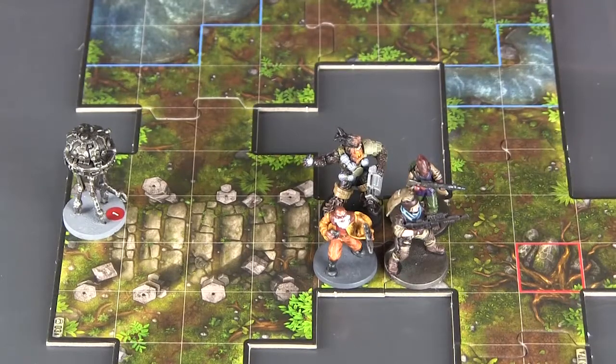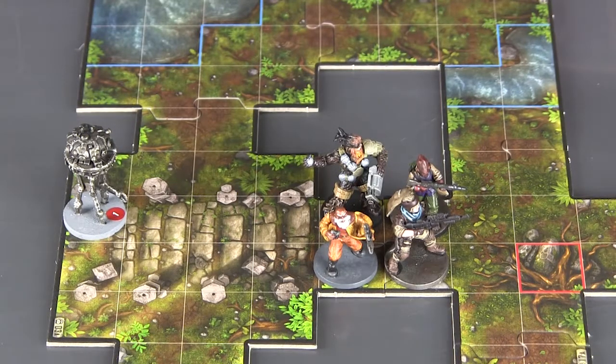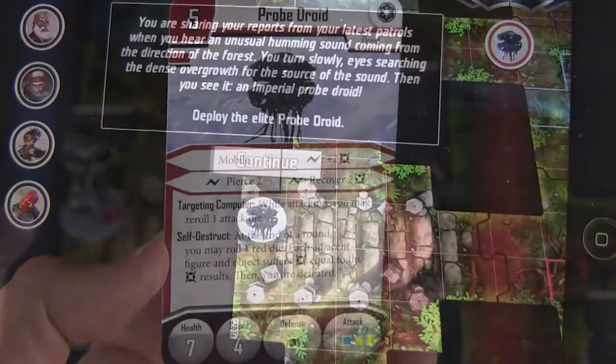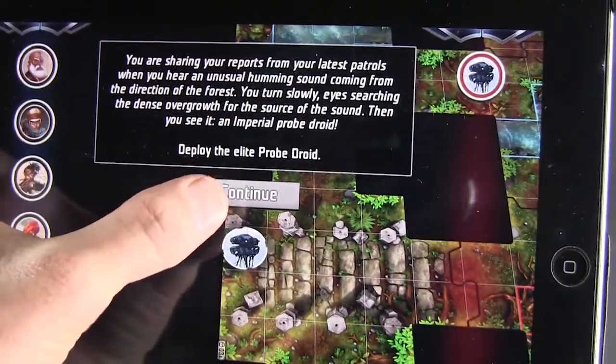Okay, so I placed a little red sticker on the probe droid to indicate that it's an elite probe droid. There's kind of its stats. Okay, so it looks like it has targeting computer. While attacking, you may reroll one attack die. Also, it has self-destruct. At the end of a round, you may roll one red die, each adjacent figure and object suffers damage equal to the explosion result. Then you are defeated. Right. So it's got a pretty decent size attack pool. It's got 3 dice to roll, 7 health, 4 speed. So I'm going to hit the continue.